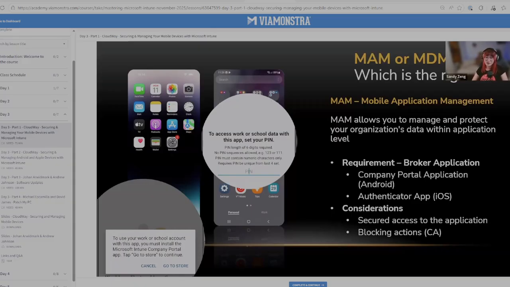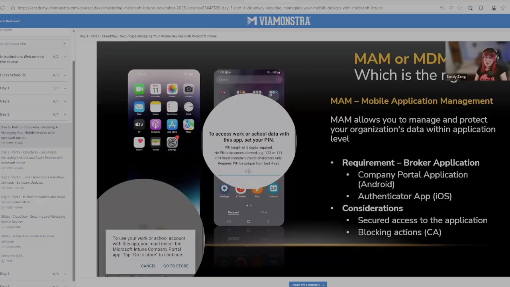For mobile phones, we normally have Android and we also have iOS. For MAM to work, it has requirements. It needs to have a broker application on the phone, because the phone itself is not managed, so we need a middle guide in between. That's what we normally call a broker application. So Intune can send the signal to tell what kind of app protection policy or app configuration policy we want to use on app-level applications like Outlook, Teams, and Microsoft Edge, for example.